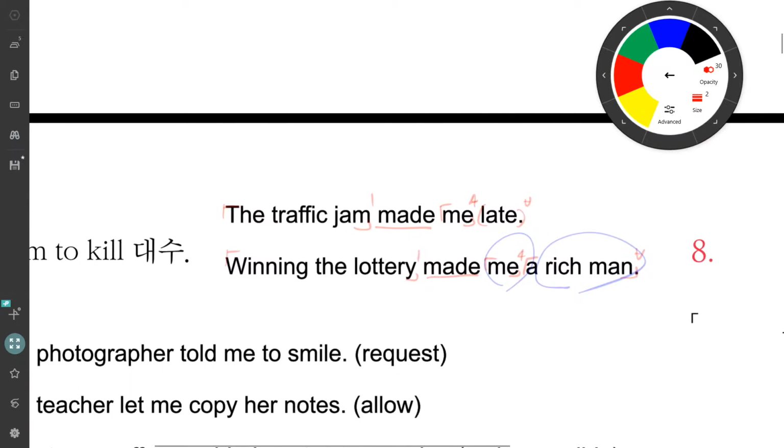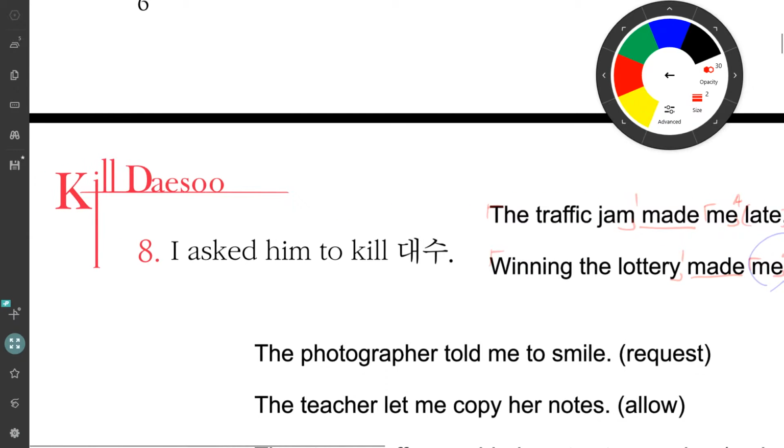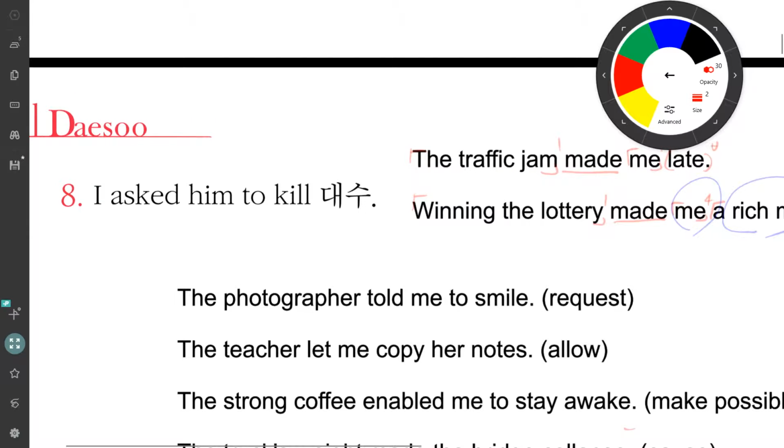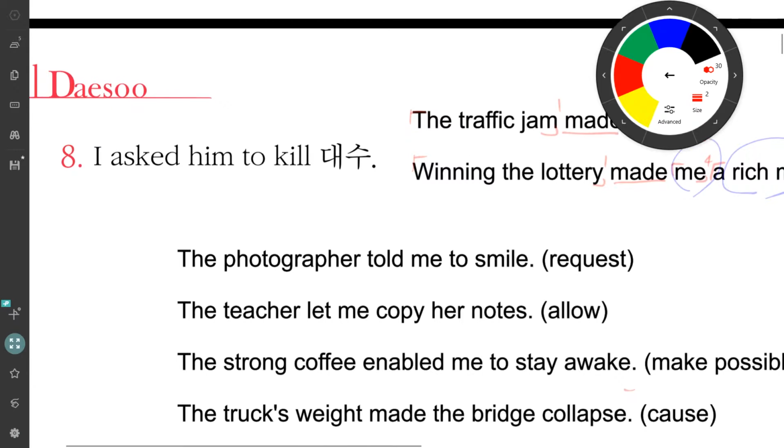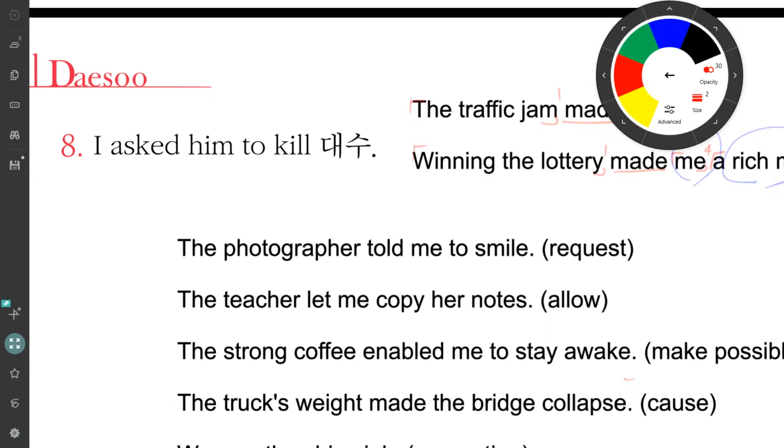Now let's look at sentences with infinitive and bare infinitive complements. The photographer told me to smile. The teacher let me copy her notes.